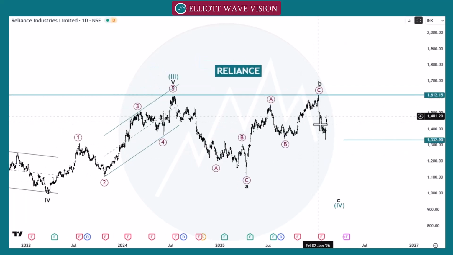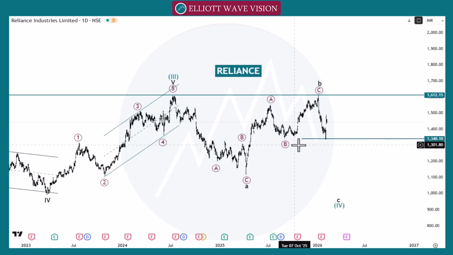The market gave us this move as wave 1. Now we need to wait for the classic trading level pattern at 1300, and it's group 1. Group 1 belongs to 1310, 1320, and 1330. At this point, the market gave us the arrival at wave B. We need to respect the trading levels and the Elliott wave as wave A, wave B, and wave C. At this point, wave B.